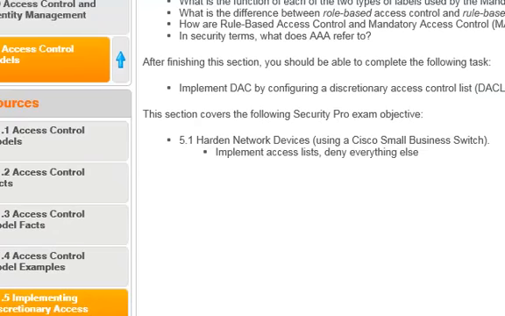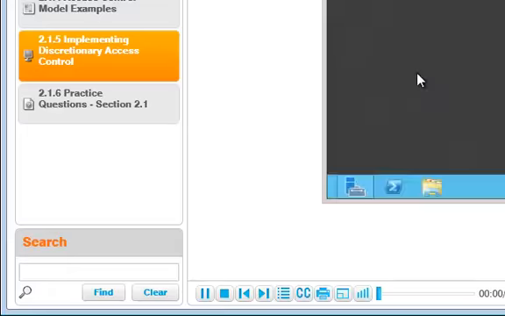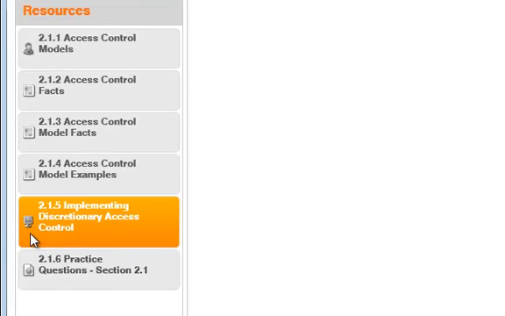This right here, when you see this, this is a demonstration of them showing you how to do something. In this demonstration, we're going to look at discretionary access controls. Now, a really good example of how discretionary access controls can be implemented is the NTFS file system, which is the default file system used by Windows systems. So whenever you see the computer, they're going to show you how to do something, okay? If you're just kind of wondering how to do it, you watch them. It'd be something if I was in class, you're sitting in class with me, I would show you how to do this too, okay? Then you get your practice question.